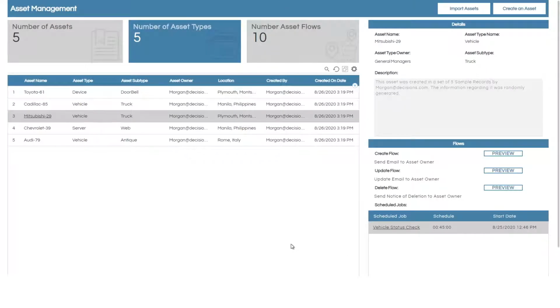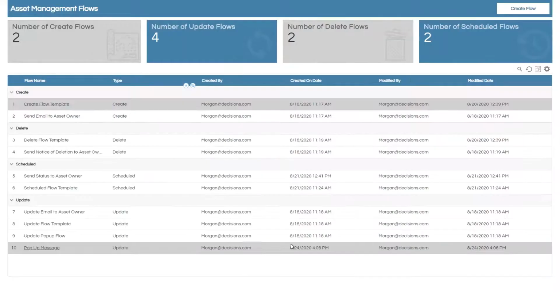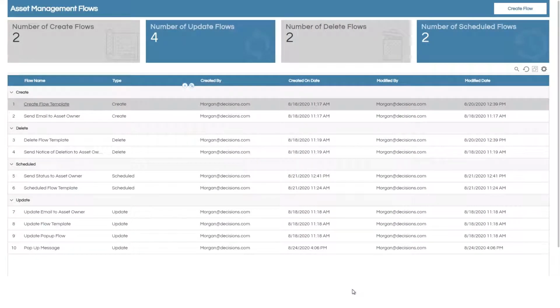So let's tab over to the second of our dashboards, which is the asset flow dashboard. So here we are on that asset management flows dashboard. This is only available to administrators to use.